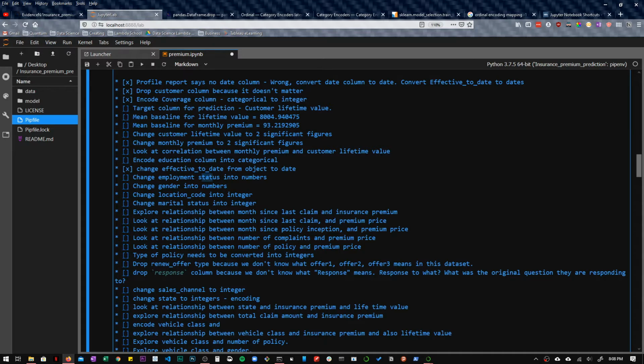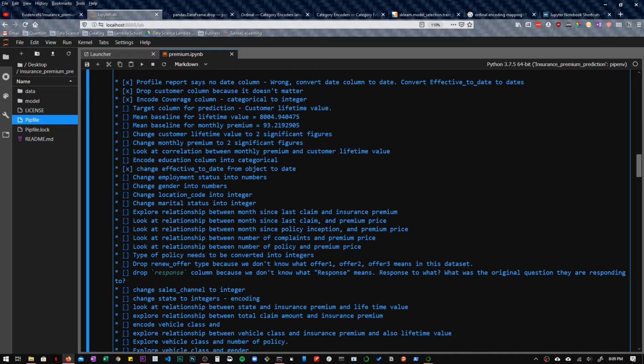So a lot of encoding is going on here. All right. So there's a whole lot of encoding that I have to do in this project. But I kind of want to do that. I know I could just build a function that encodes everything, but I want to do them manually one by one and make sure everything is done right.